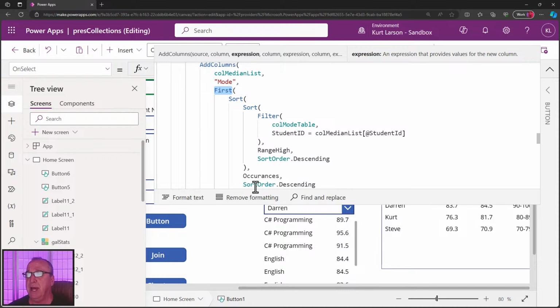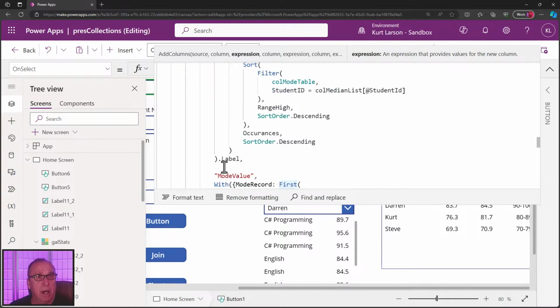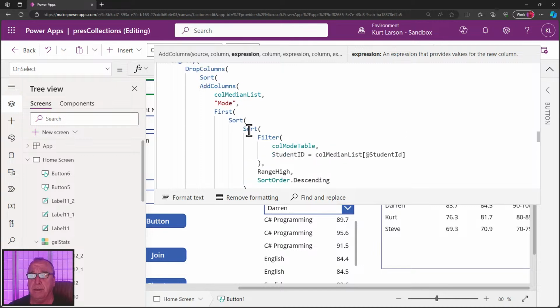So we're taking that student ID, finding that column median list of that student ID, and we're going to filter it against that in that mode table collection. And then I'm going to do another add column, or the same add column, but another column I'm going to add called mode value.